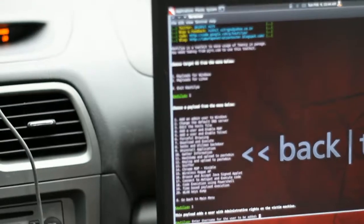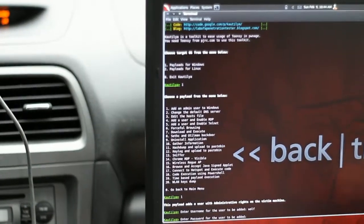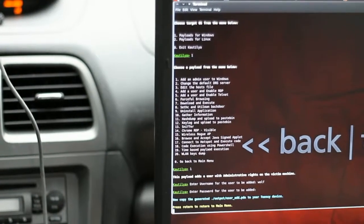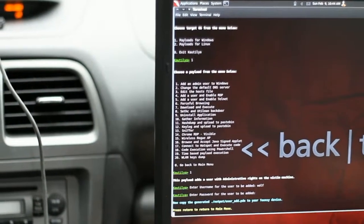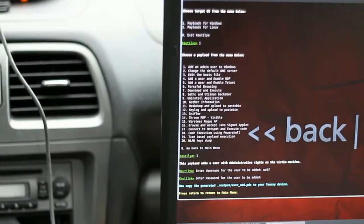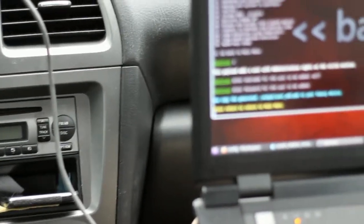Press enter. Alright, so enter a username for the user to be added. Let's name it Wolf. And password, we'll just leave it blank. Alright, now copy the generated output user app.pde to your Teensy device. What's a Teensy device? That's my question. Oh, am I allowed to use your name for Wolf? Just use Wolf, yeah. Alright.